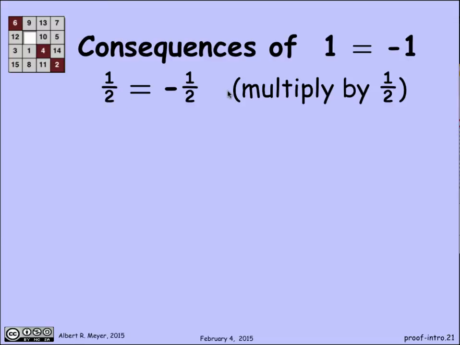If I multiply both sides of an equation by the same thing, it's equal. So I can multiply both sides by 1 half. And I get 1 half is equal to minus 1 half. Now I can also add the same thing to both sides. That's a perfectly sound rule for reasoning about equalities. If I add 3 halves to both sides, I've turned 1 equals minus 1 into 2 is equal to 1.